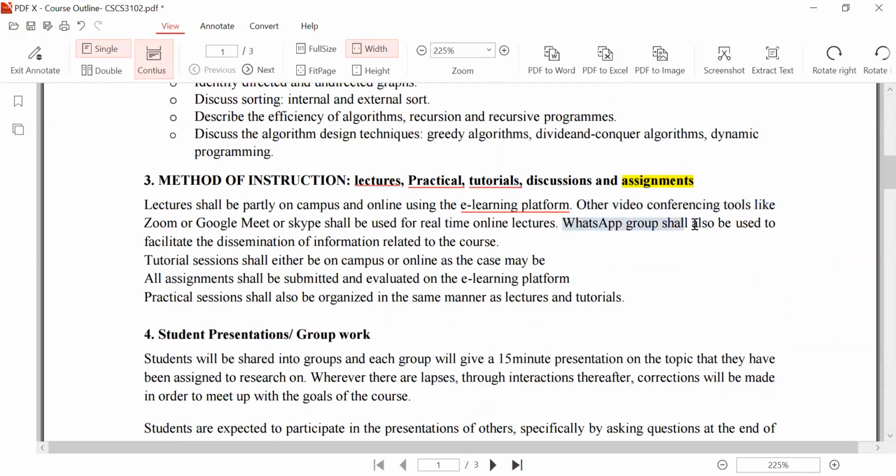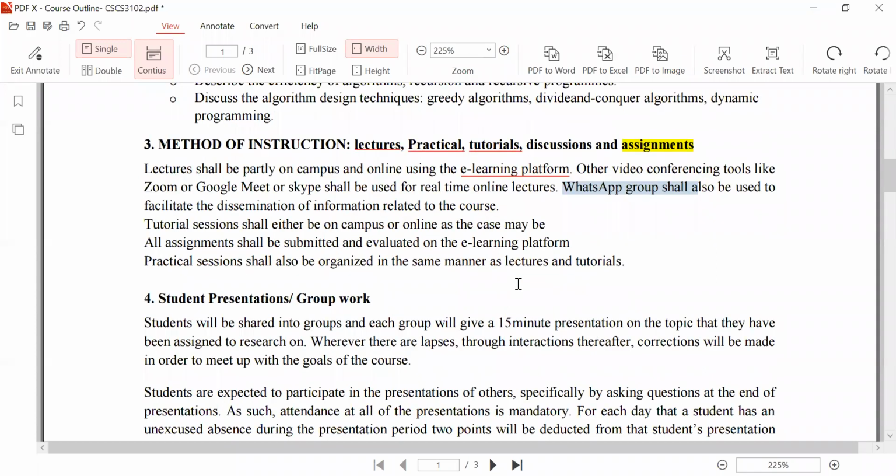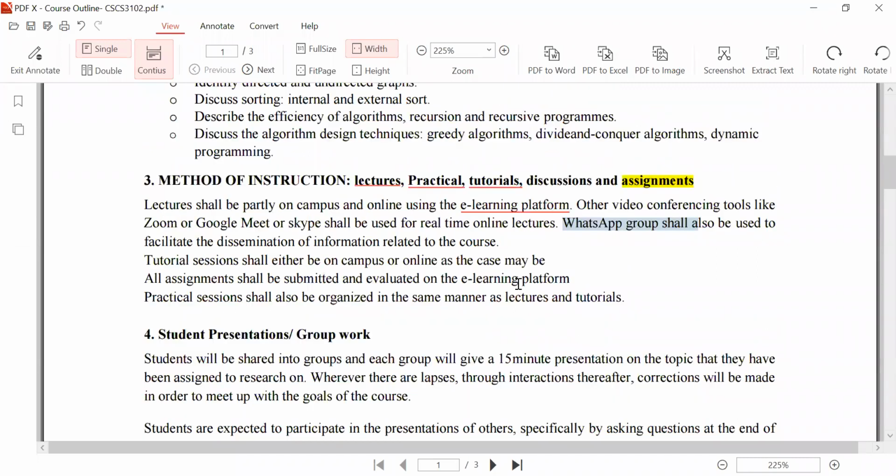Okay, we have a WhatsApp group where we discuss everything related to our course. If there is some information we need to pass, or if there is a meeting link, we shall always communicate on the WhatsApp group. If you have some particular questions or some challenges based on the course, you can also present them on the group. All right, so that is how it is going to be.